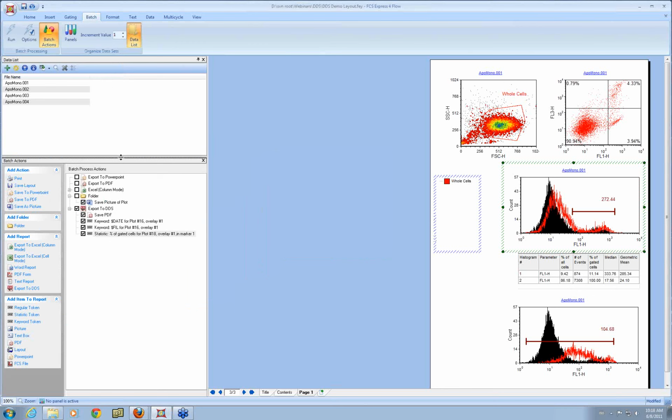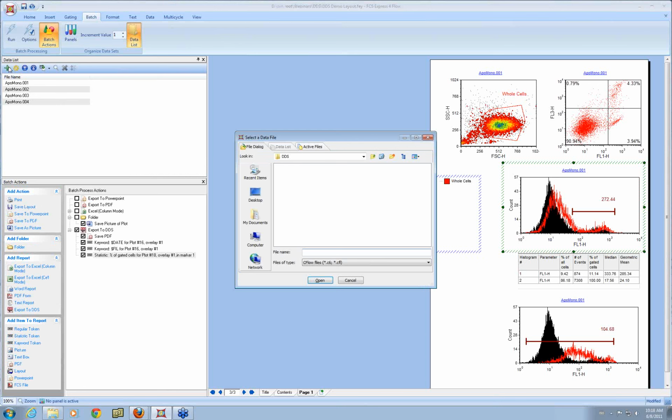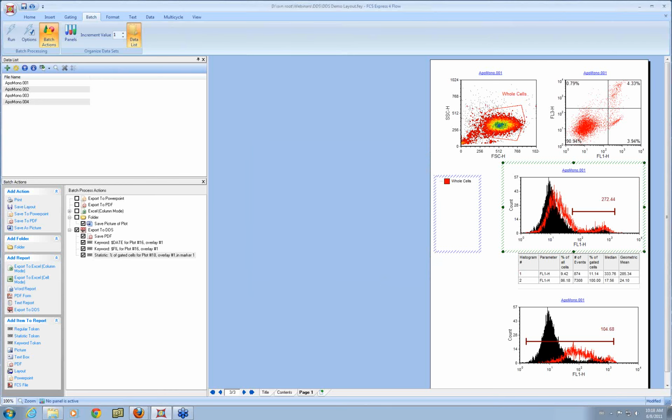And now we can look at both the batch actions and the data list at the same time. Okay, if the files were not in the data list when I started, I could easily add them just by clicking on the plus sign and then the data file, select the data file window comes up, and you can go from there. So I'll cancel that because we don't need to use that.